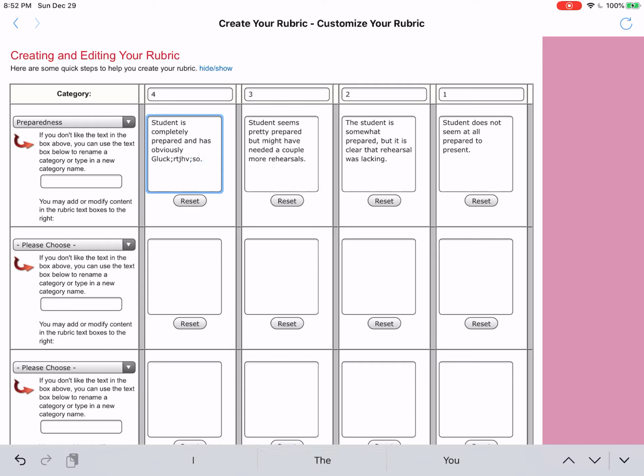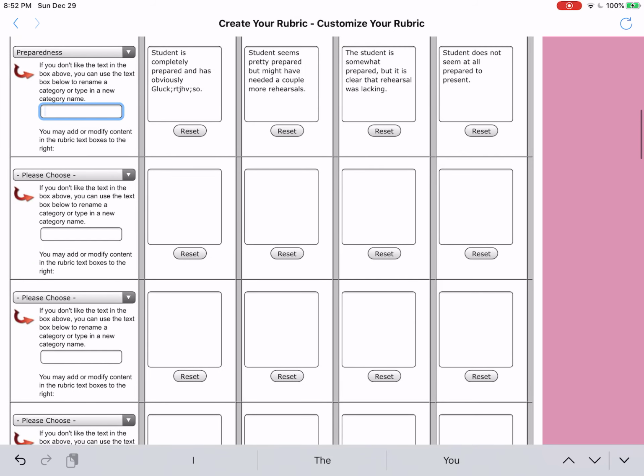If I don't like one word, I can change it. I can change these titles at the top. Instead of a 4, I can put excellent or whatever. And if I don't like preparedness, that word, I can type here and call it something else. I'm just going to leave it at preparedness though.